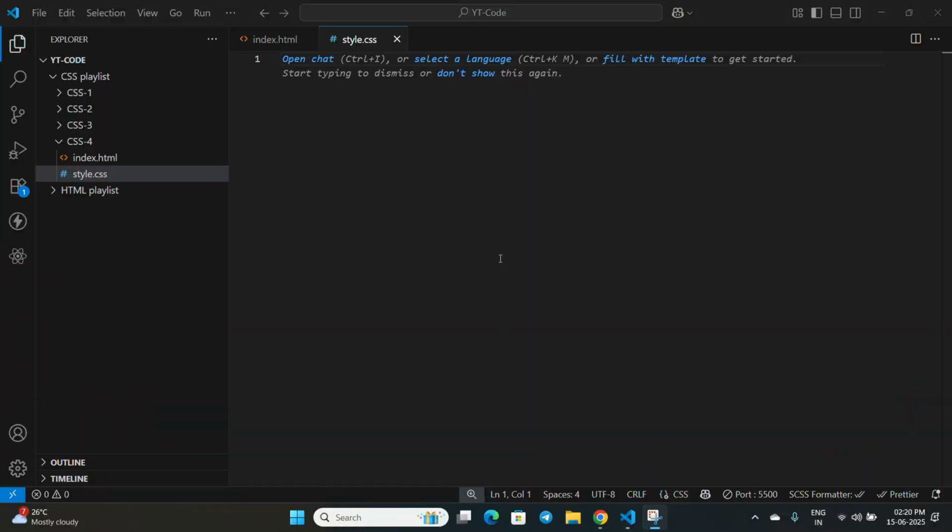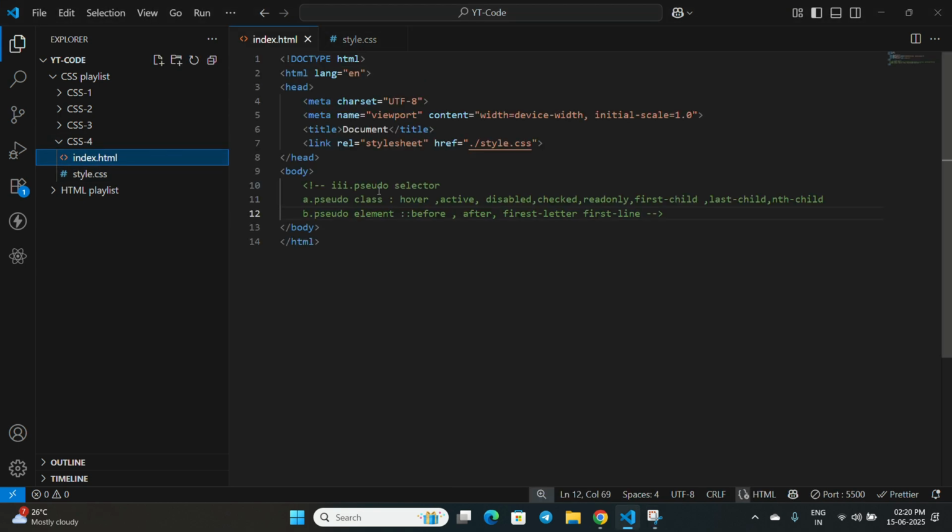In this video, we are going to learn how to use the pseudo element and pseudo class. Basically, it is known as pseudo selectors. In the previous video, we have seen simple selector and combinator selector, and in this video, we are going to learn how to use these pseudo selectors. Inside the pseudo selectors, there are pseudo elements and pseudo classes.